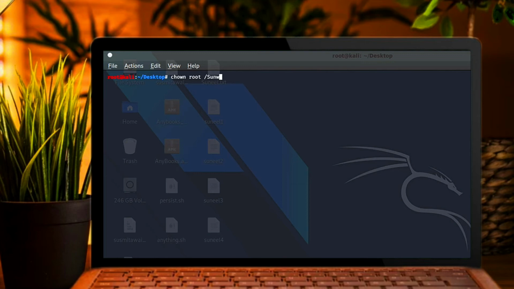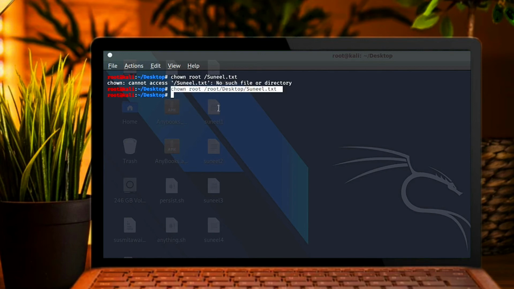Here in this case, you may be thinking that we are already inside the desktop directory, so we do not need to enter the full file location. If you are thinking so, then you are completely wrong. In order for the command to work properly, we need to type in the full path of the file or folder, even if we are inside the same directory. So as you can see, the command has already been executed.